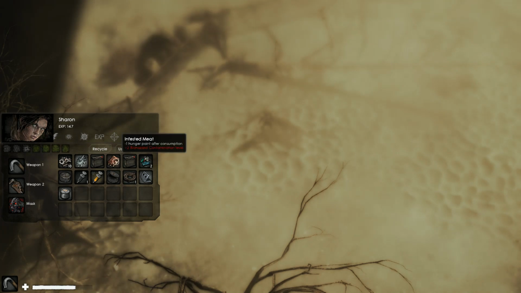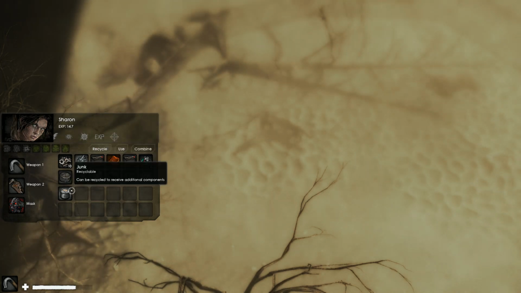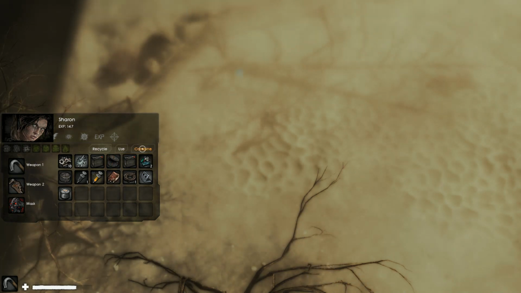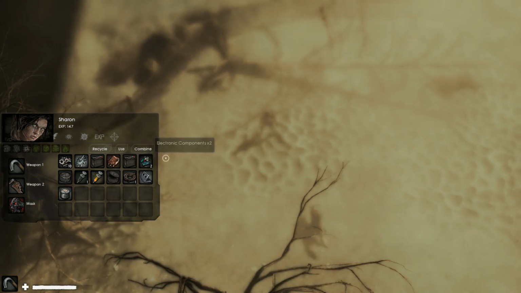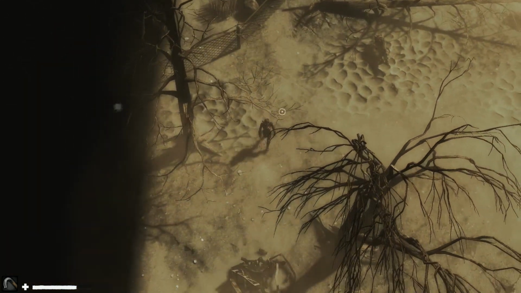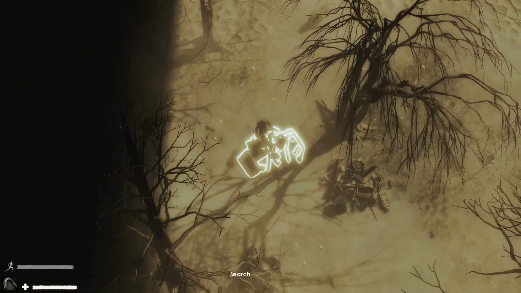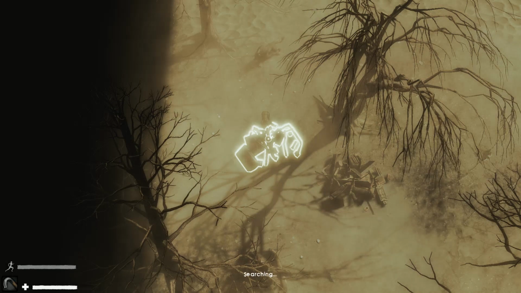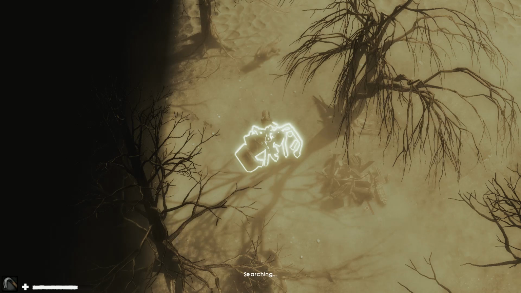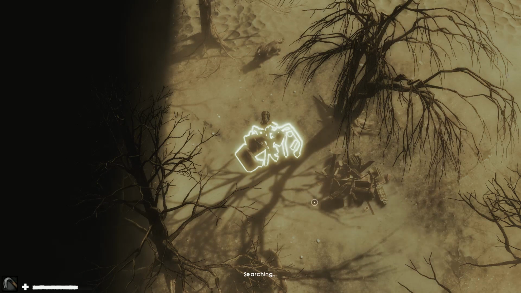Can I combine my meat with an empty can? No, I cannot. Nope. Okay. Just thought I'd try. See, every so often, it feels like the camera almost fades out very slowly. So I'm searching a lot of things now, but again, it's not clear exactly how we progress, or even if there is a progression, because this is a demo.